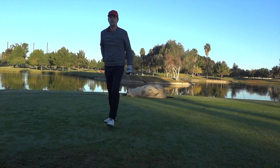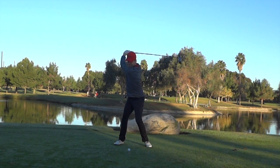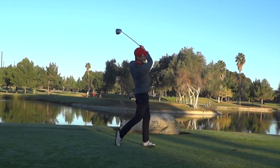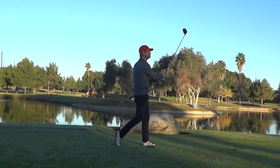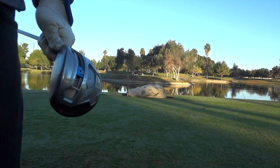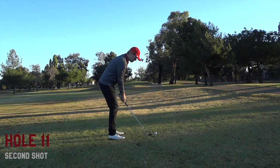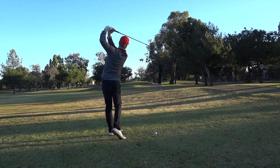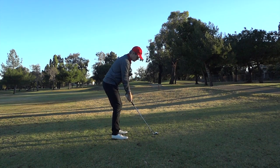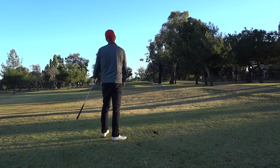That water goes all the way down the left-hand side, so to keep from going left I really have to feel acceleration through the shot. That's my coal glass wall and engine f-star feel that I'm still working on. One thing that's been happening recently with my wedge shots is they've been feeling super solid but coming up short — they just haven't been going as far.